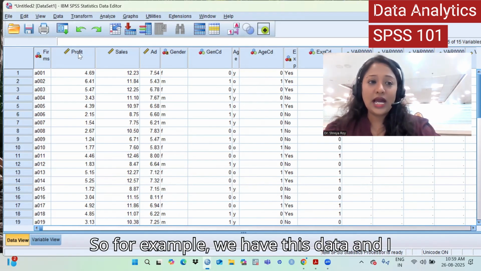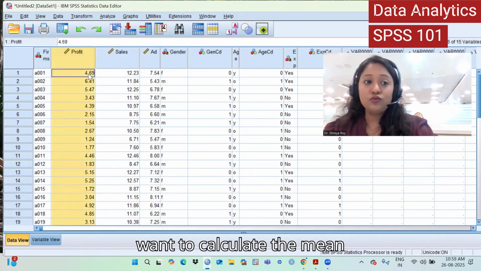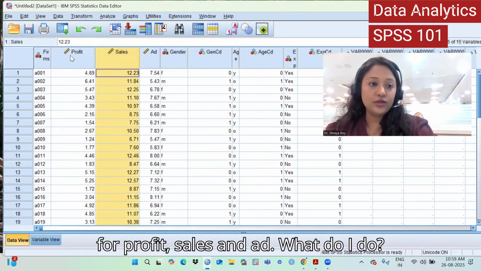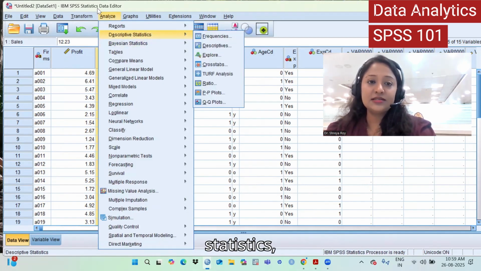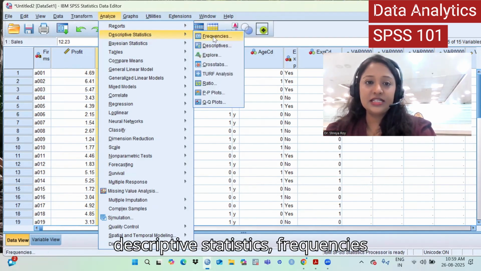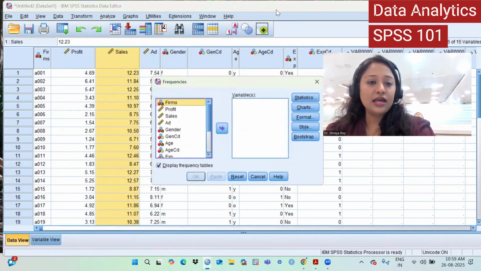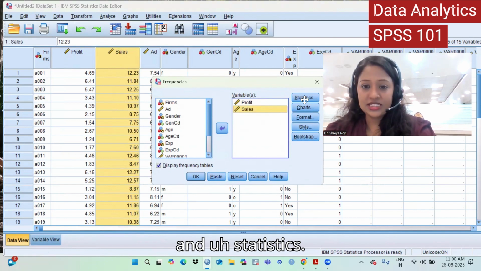So for example, we have this data and I want to calculate the mean for profit, sales, and ad. What do I do? I go to Analyze, Descriptive Statistics, Frequencies, and select Profit, Sales, and Statistics.